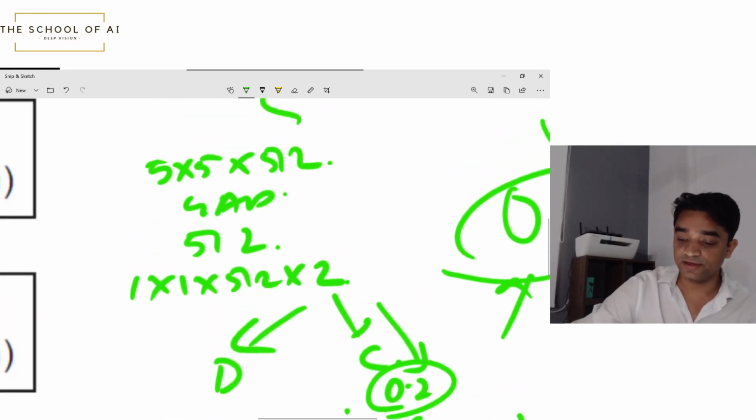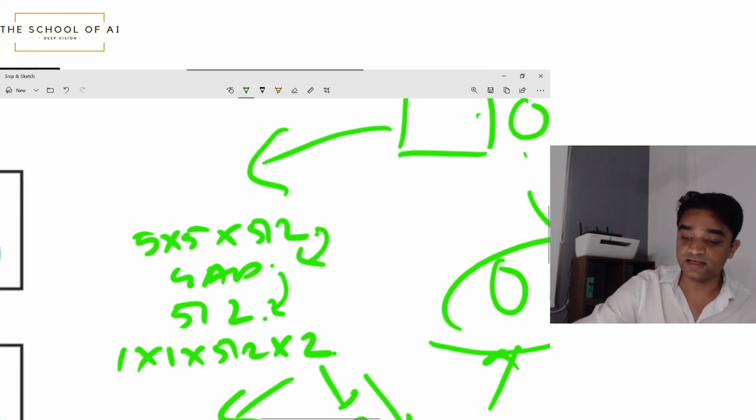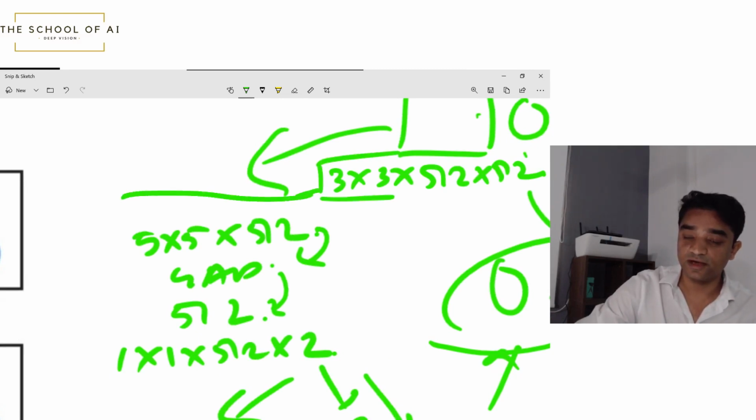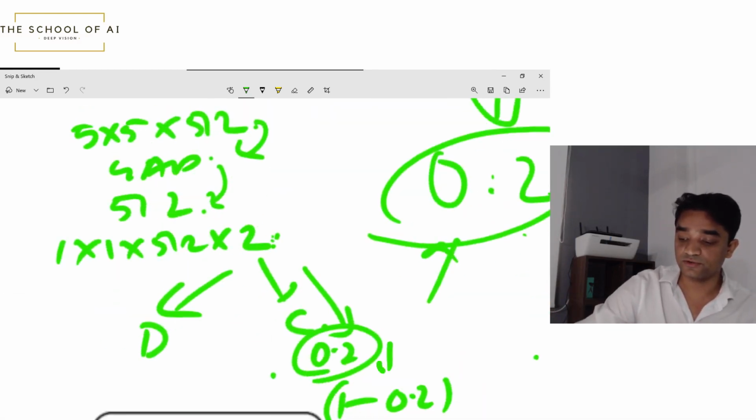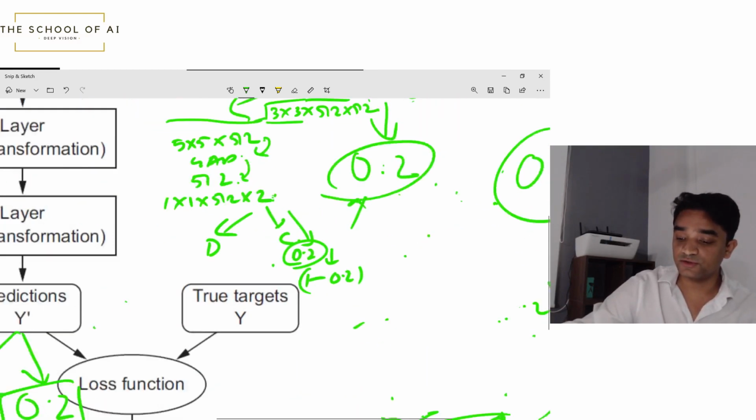That value is coming from this GAP, and this GAP is coming from this layer, which comes from a 3 cross 3 cross 512 kernel, let's say 512 here also. I'm focusing on one of the parameters here and saying that parameter was important for the cat. You have reduced that parameter, which means this value for the cat is going to reduce further, which is a bad thing. Clear? Okay, now let's do the reverse of this.